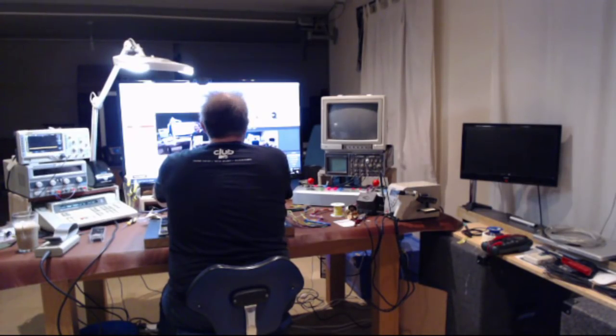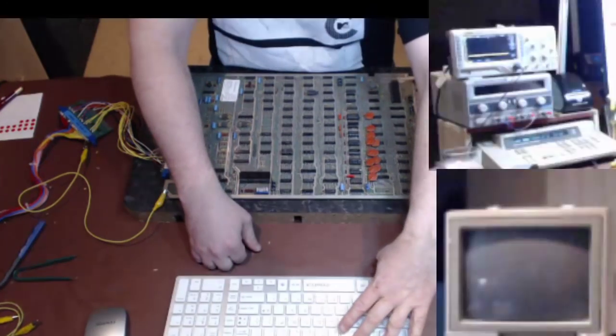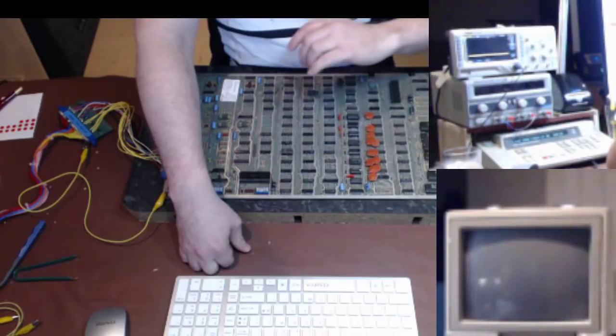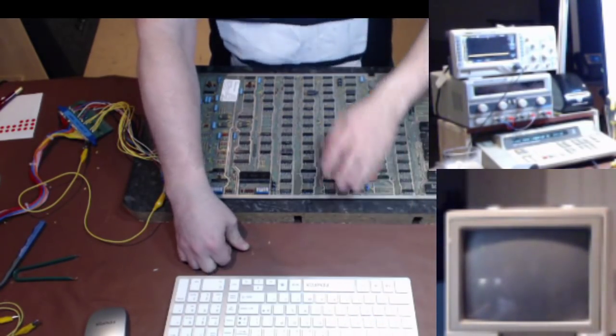So, if I press that one, right, or even better, that one. Okay. I'll try and have faith in this new equipment.